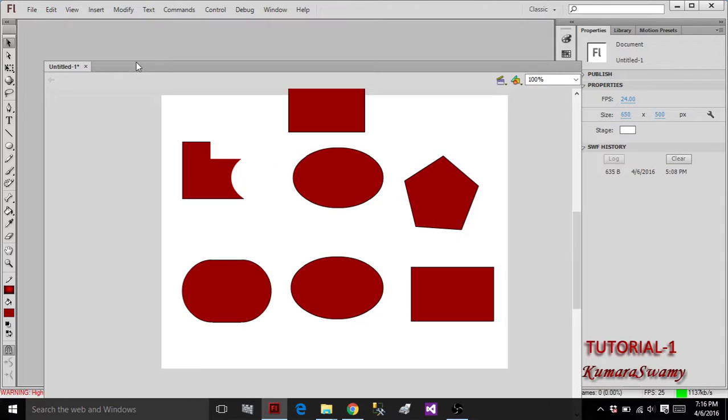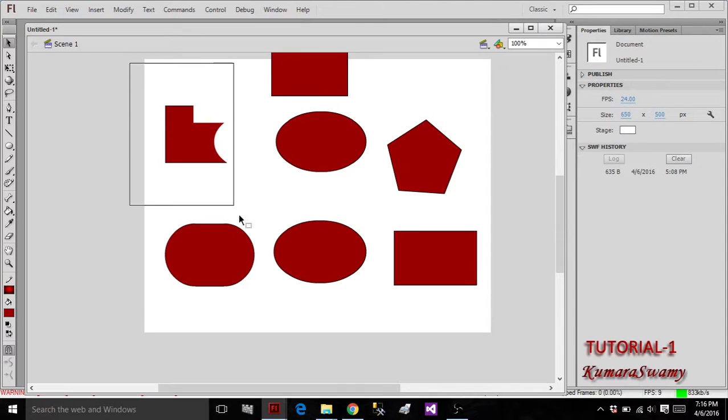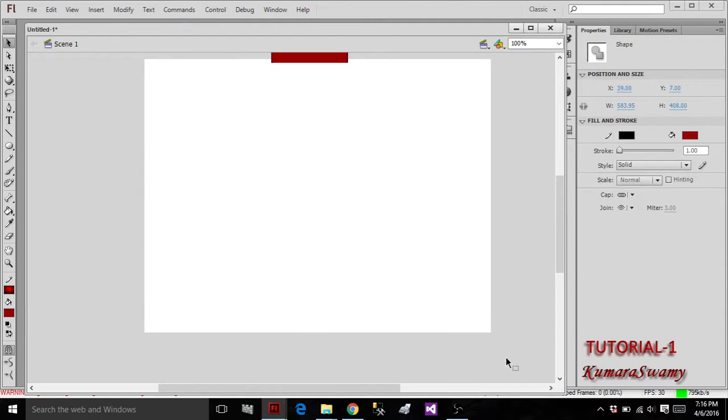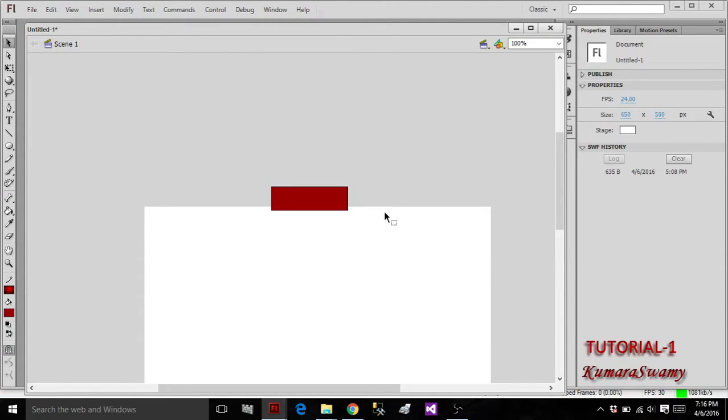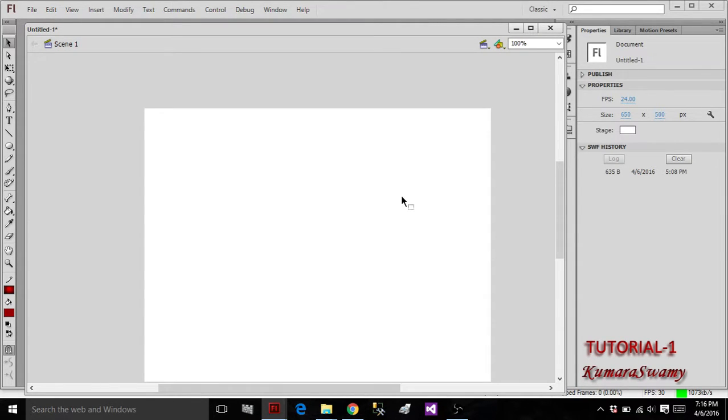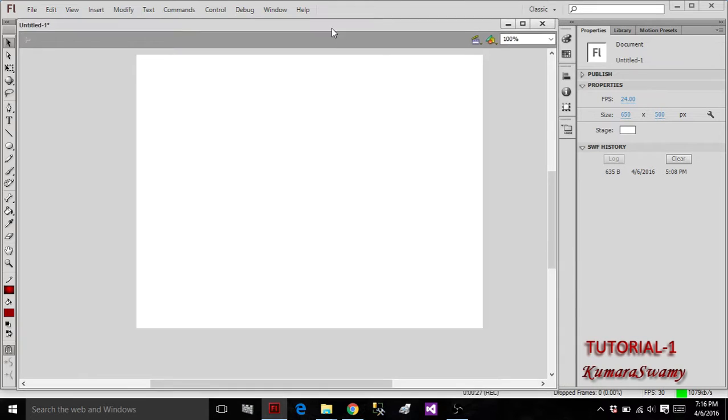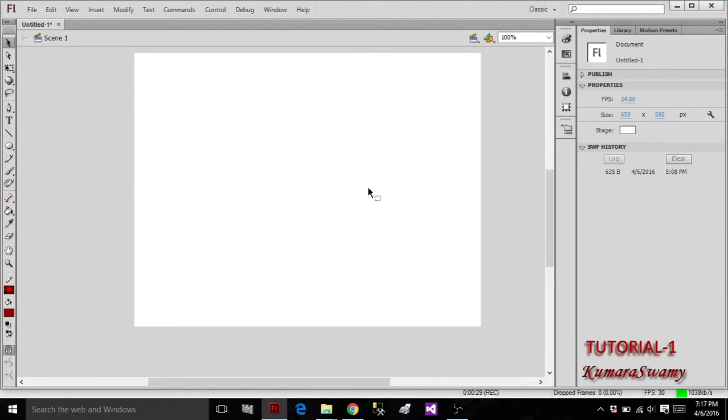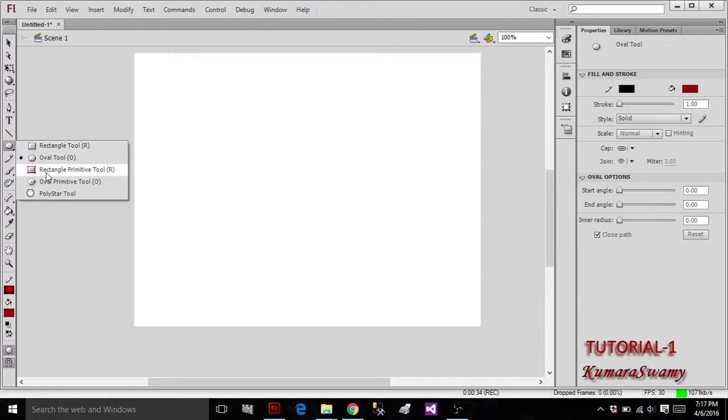Today I'm going to teach you about the different types of shapes, how they behave, and what properties they have. These are the five types of shapes we're going to deal with throughout our Flash tutorials, and one more thing is object drawing.